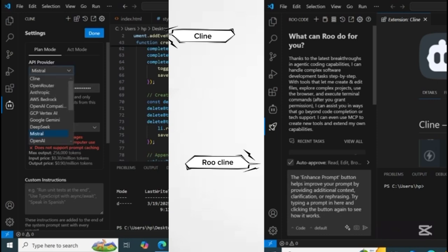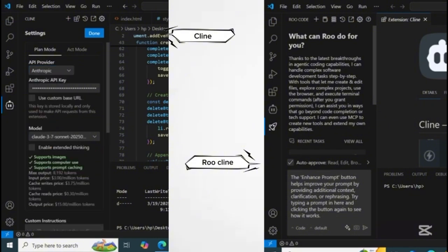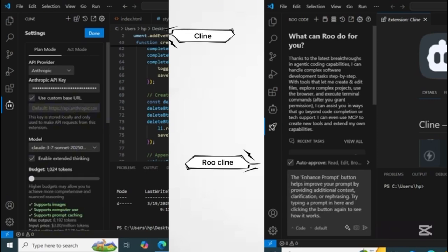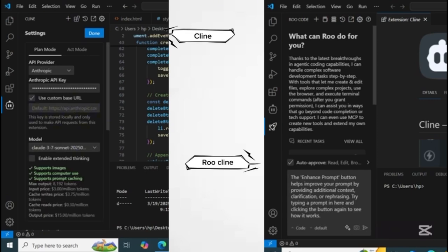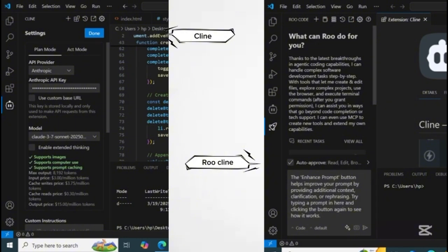Now let's talk about Cline's model. Here in Cline you have access to many API providers. You can see here how many options you have. Similarly here you can see that you have to provide the API key, then you can select here different models. And you can also see the prices for these models in the bottom. In Cline you also have this custom instruction option. You can write any custom specific instruction for your API.